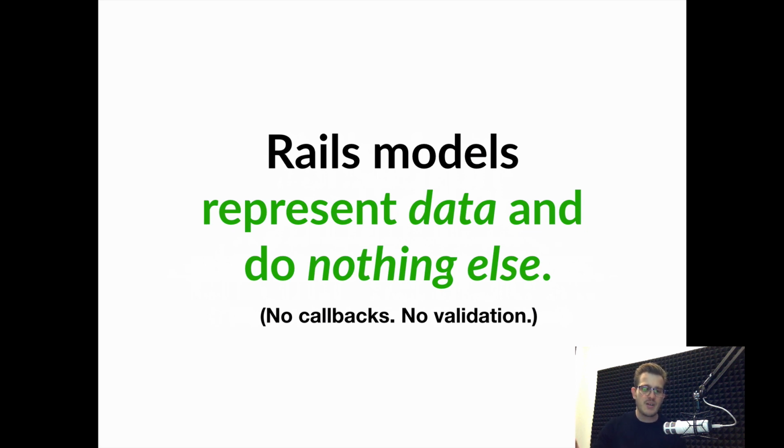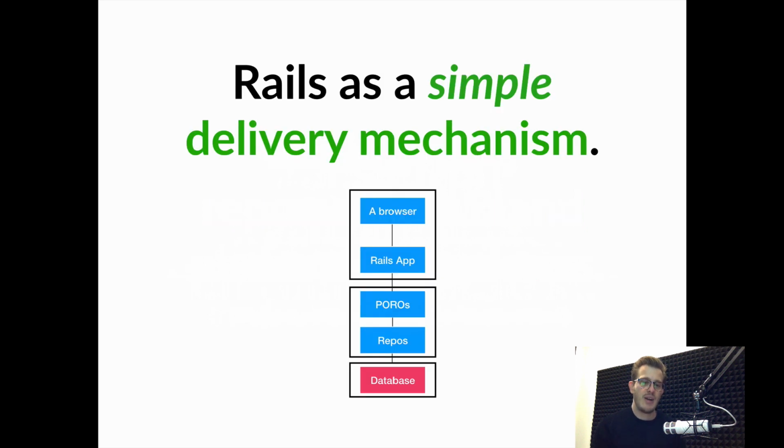But in this structure, you don't need to have those two things tied together, because there may be some cases in your application where you go to create a model and you don't want it to send emails. By separating them out into chunks that you can kind of say like, yes, I want to do that, and that, but not that, it makes it so much easier to use and also to test. Now, with that validation line there, I want to also say that schemas, I love schemas, it allows me to say, yes, I want to validate this stuff in this particular circumstance, but I don't want to validate it in this other particular circumstance. And really, this leads to Rails being a very simple delivery mechanism.